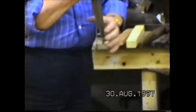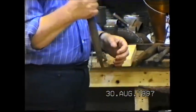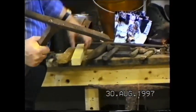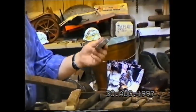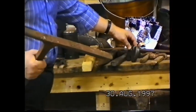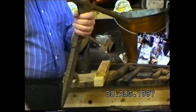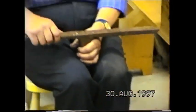This was the tinsmith's anvil, by the way. This is what he made his wares on. This is all he needed. There's a few other tools, a hammer, a block, and a wee inside tool for putting inside the can. Did he have that on his knee, Johnny? He sat like this on the side of the ditch, maybe up a lane, on a fair day where there'd be a lot of people about, and there he'd be working away on the anvil. This would be down on the ground, you see.